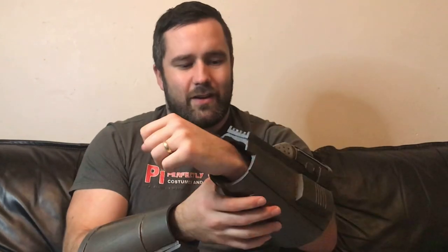Here they are all finished — two completed Mandalorian forearms. The whistling bird slides on like that, and this was the flamethrower slash grappling hook one, which goes on there. They're a little bit tight; I've had to cut a bevel into the inside just to make it easy to get my hand in and out. They're a little bit loose but when I've got the flight suit on as well it pads them out so they don't rotate around my forearms. I want them a little loose now so they're not too tight to fit the rest of the outfit underneath. I'll show you some close-ups so you can see these at all angles, which may help you when you come to build your own.